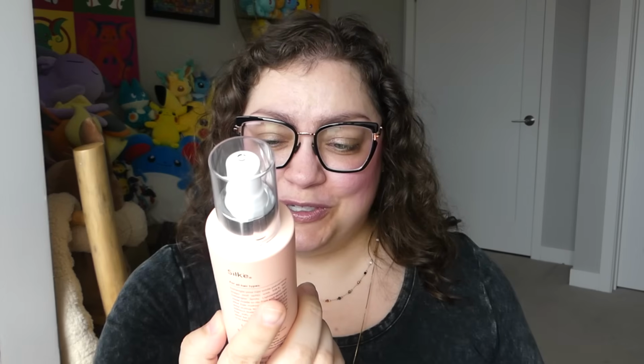Now we have the Suede Boxycharm Make Bold Moves. I used to be much more bold with my makeup back in the day, but we'll see. Maybe I'll be inspired. We have some kind of a spray. Oh, I think this was one of the choices, and I didn't want any of the choices, and so I thought I could give this to Dan. This is the Silky Hair Detangler Spray. I mean, certainly I could use a detangler spray as well, but I don't need it as badly. Dan's hair gets so tangled, so hopefully I can convince him to use that.